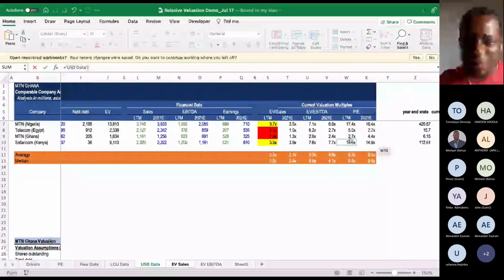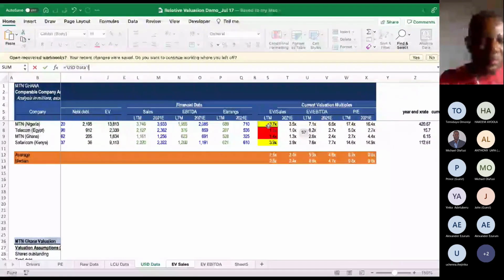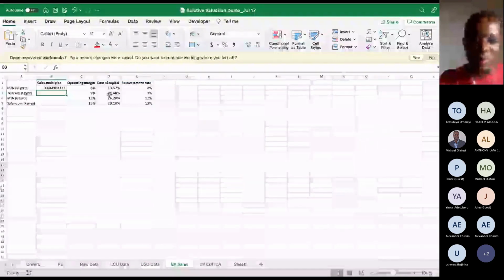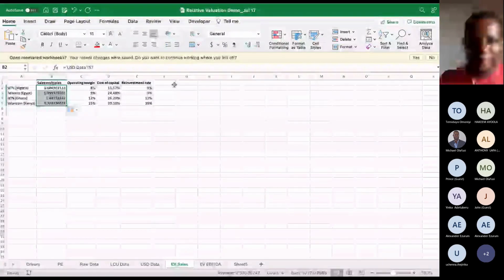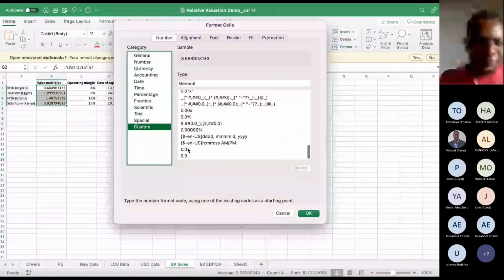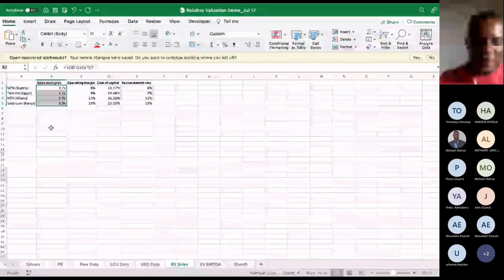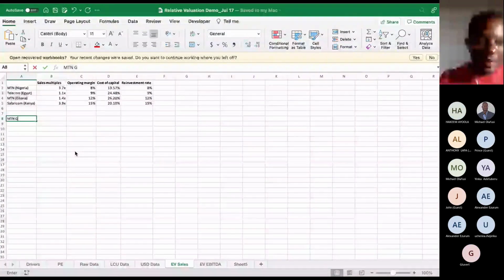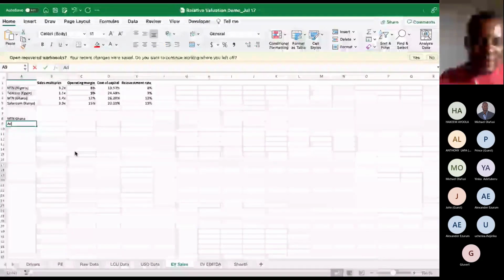Because of time, let's just use that. So last 12 months. Okay, so for MTN Ghana, the adjusted EV to sales.